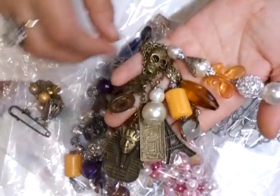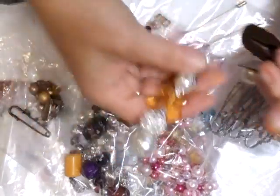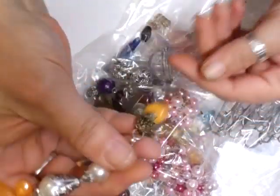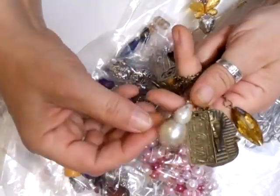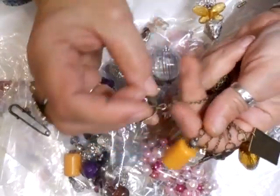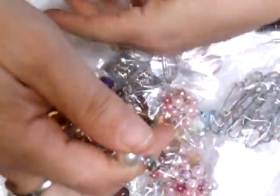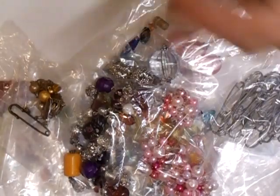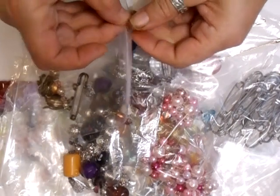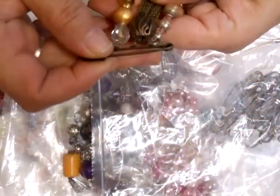I do try and make it so that everyone can afford things. These are fantastic — you're getting this one which you can take off and dismantle from there, just unhook it, and use on a project. Plus you're getting the tassel, and on the end is a beautiful glass bead — not plastic, glass. You can dismantle those, use the chain elsewhere, or hang them individually. I call these the Fifi charms. The prices have been reduced — if they're there too long I always reduce the price just to move them on, because I like people to be able to use them.